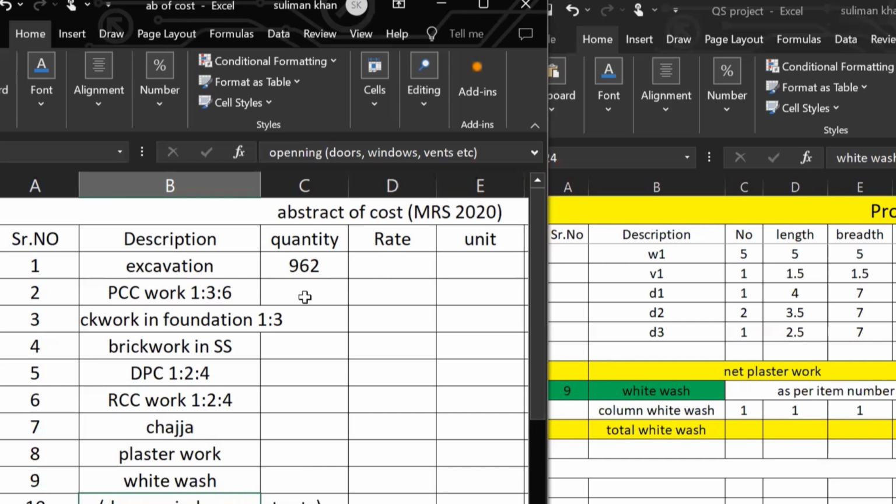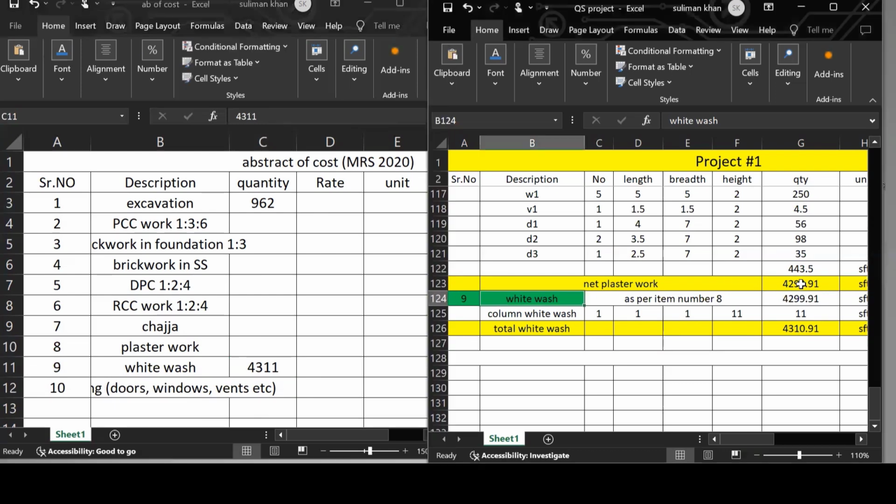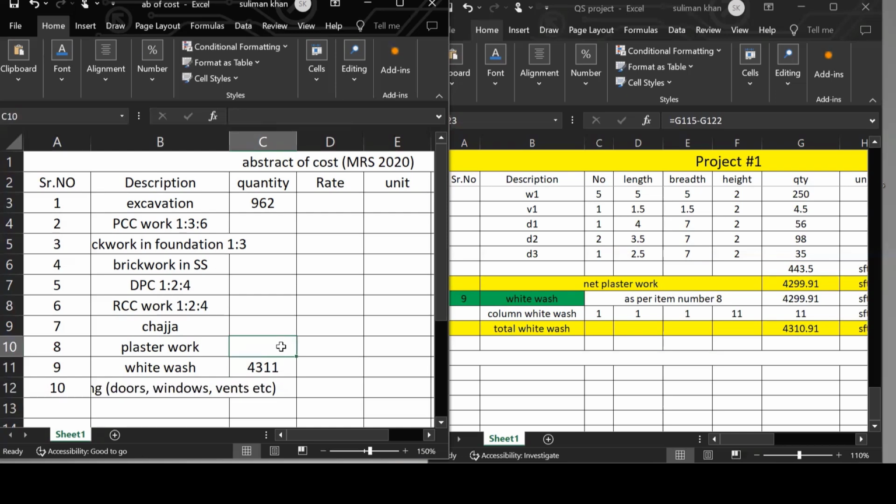Now, their quantities, which I forgot and did not include yet. The whitewash is known, which is of course 43 and 11 SFT. The plaster work is also known, and that is, let's say, 4,299.9 something.